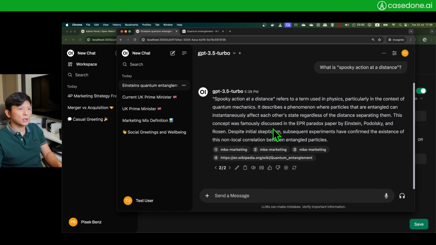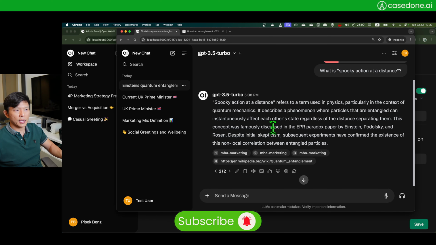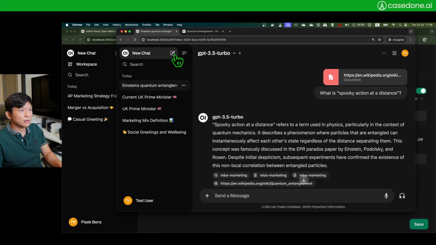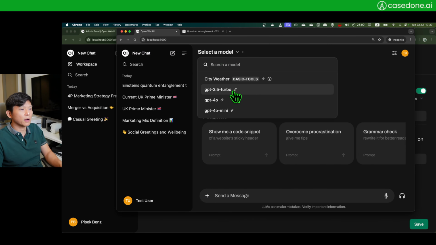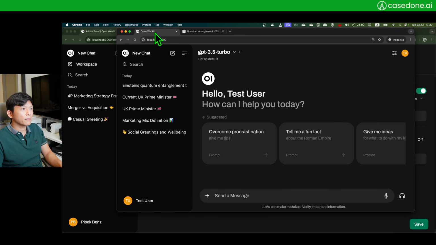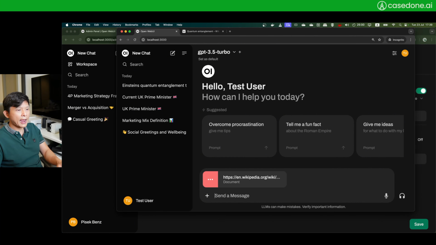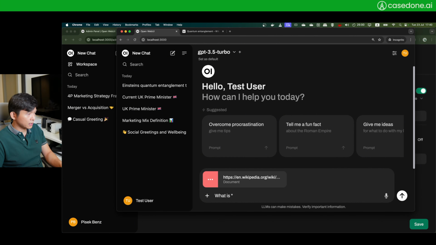This concept is related to something we call spooky action. Well, I know as a physicist, but let me try it again as GPT 3.5. So I need to turn off the internet search I did, and this is trying to do RAG based on the internet, one page of the internet.